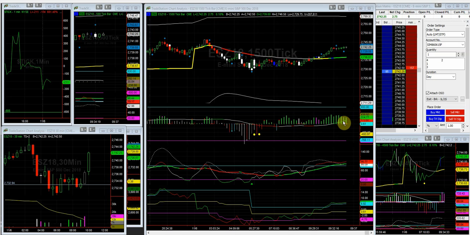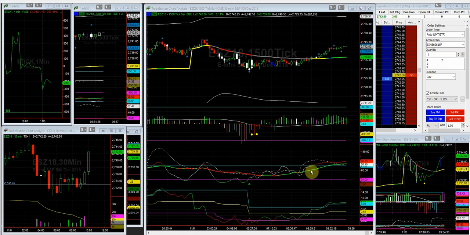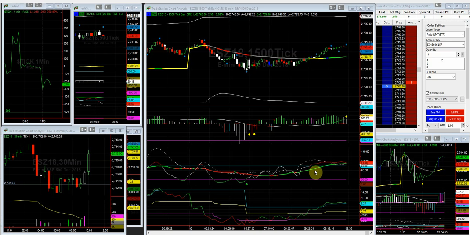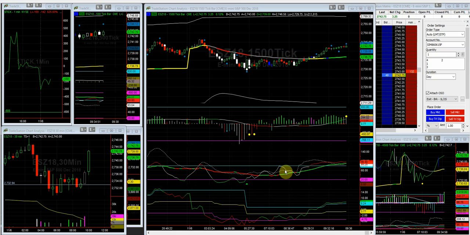After looking at the effort bars, the next thing I look at is the momentum oscillator down here, which has price momentum, and that's this thin tricolored line right here. Then it has time momentum, which is the dashed or dotted line right here. And then finally, it has trade momentum right here that is just bicolored. It's either green or red. So we look at that.